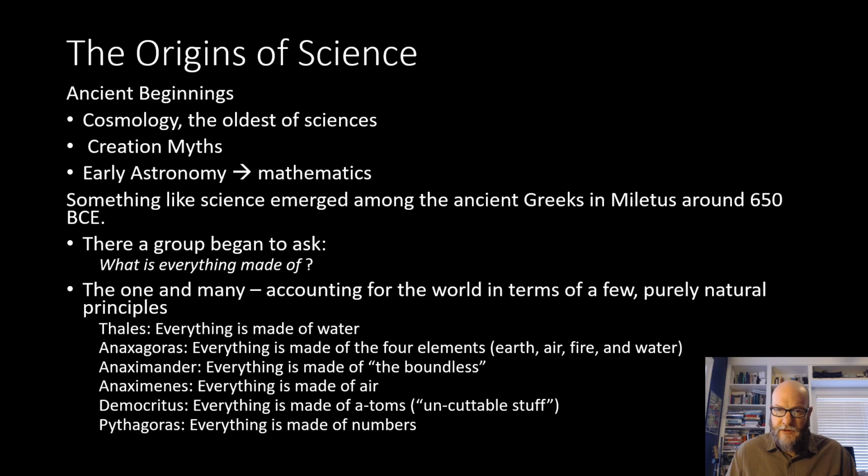Anaximenes got away from the four elements and basically focused entirely on air, this idea that air was the fundamental core. Democritus, from whom we get the name democracy for some of his other writings, was one who said that everything is made up of atoms. In Greek it was atomos, more of a hyphenate in the pronunciation.